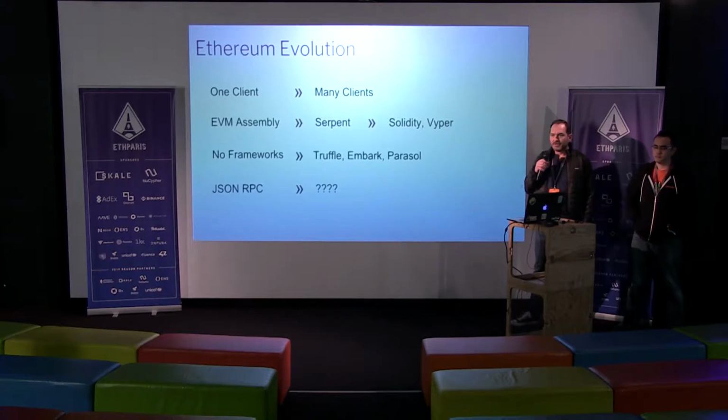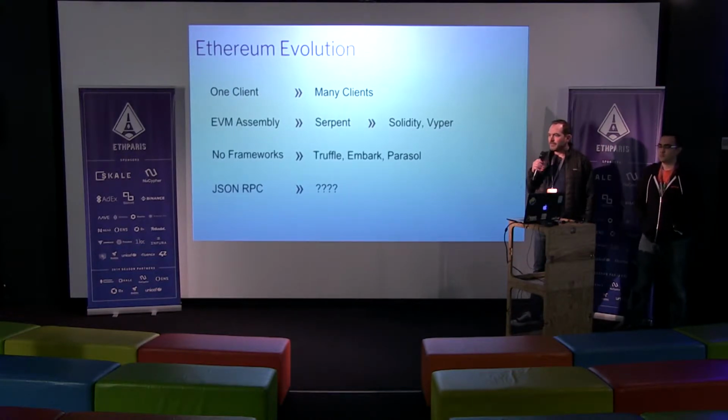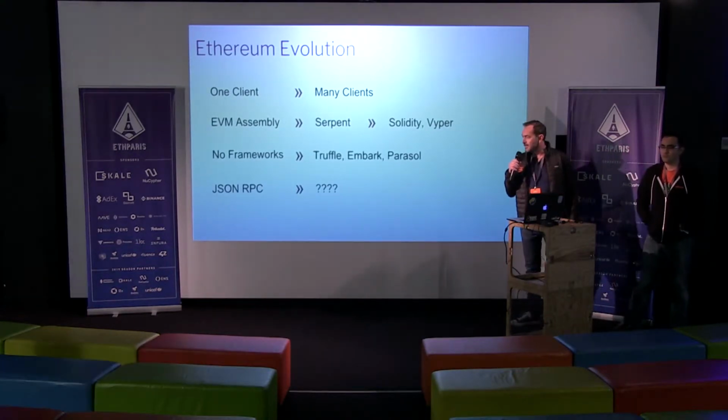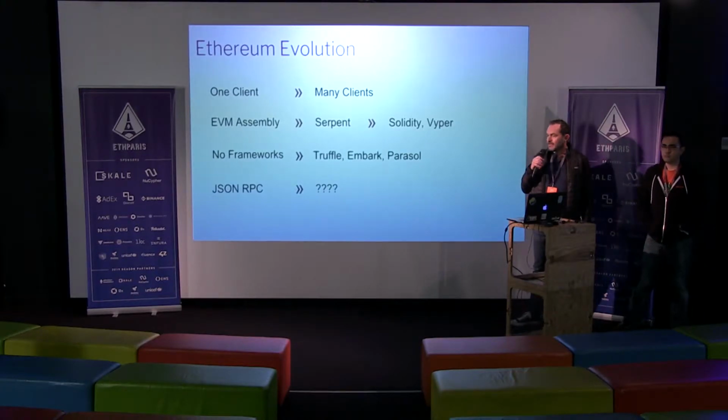So if you've developed a dApp or you've worked on trying to pull data from a blockchain, you know how painful it can be sometimes to get data from the blockchain using JSONRPC. So that leads us to EthQL, which is what Chris is going to take from here and explain.